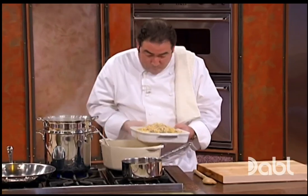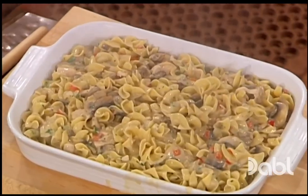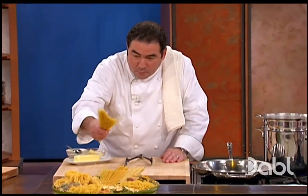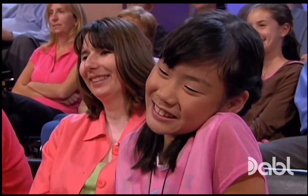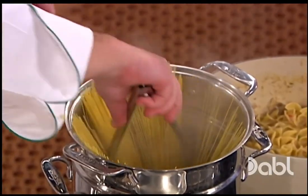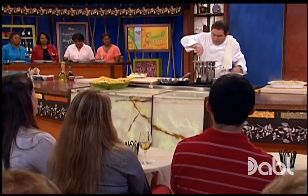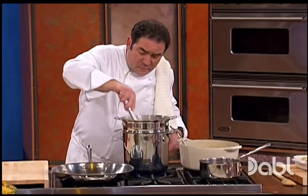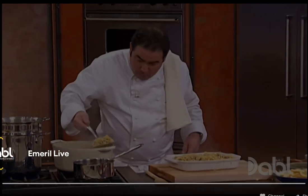All right, so here's what we're going to do. Before I finish this, I want to show you, it's late at night, and you come home, and there's like, what do I eat? I don't want to wake anybody up. So I just take a little bit of angel hair like this. Put it inside of the pot. See? Didn't wake anybody up yet. You know, it's one of those nights. Then, back to the tetrazzini.